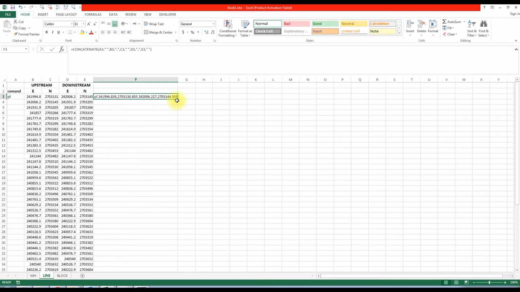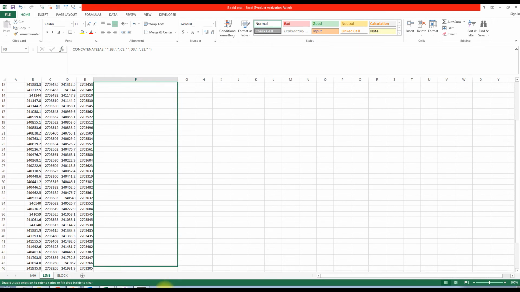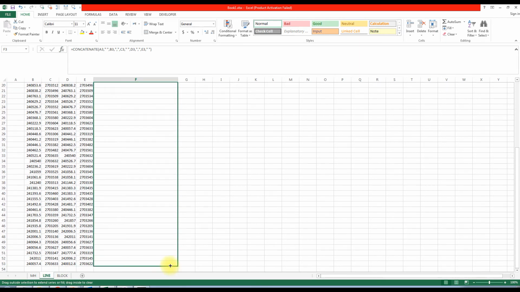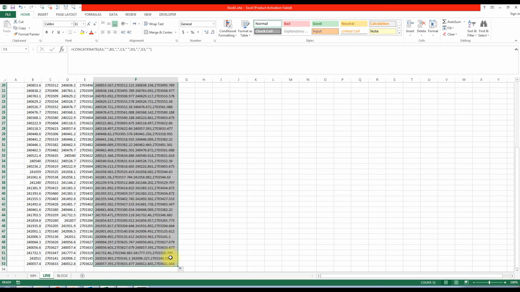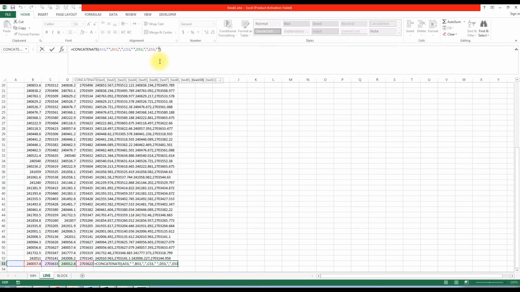Okay, then we will fill this one down. In the last one we will remove this space, and this semicolon we will remove, no need for this one.